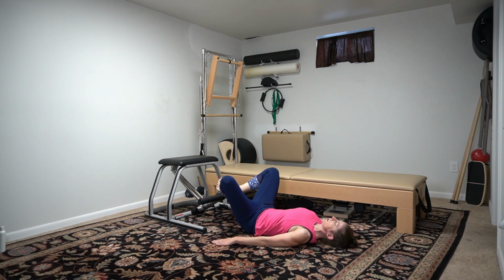Inhale, bring it down. Exhale, release. How's your back? Is it staying connected with the mat? If not, pull the core down. Last time, reach. And a big exhale.